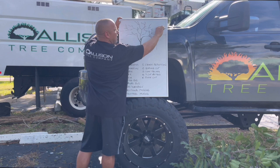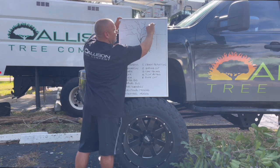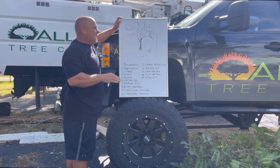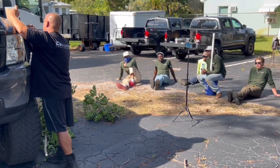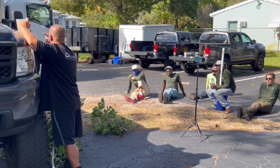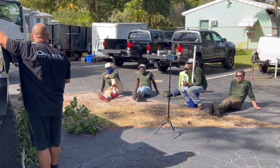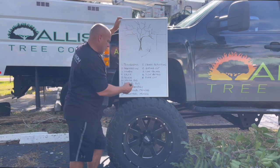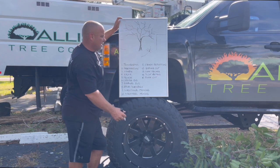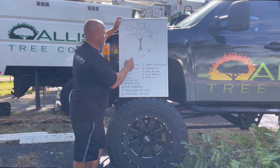Because I would not have left a lion's tail. I would take this down to maybe here, right? Let me take that out. So I have a limb that's much stronger. And in a storm, which one do you think is going to do better? The one where all the weight's on the very end, just whipping around? Or a shorter, squattier limb that has more interior growth to feed this entire trunk and make it strong? You're literally making the tree super strong and stout by doing crown reductions and by not violating the rules of apical dominance.